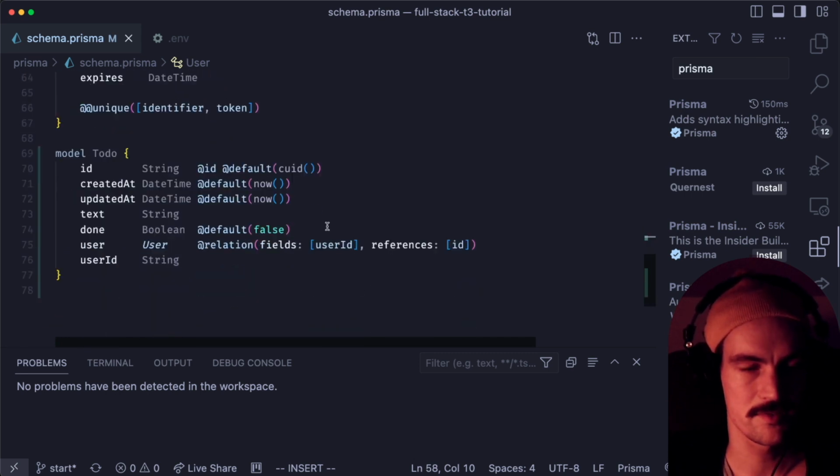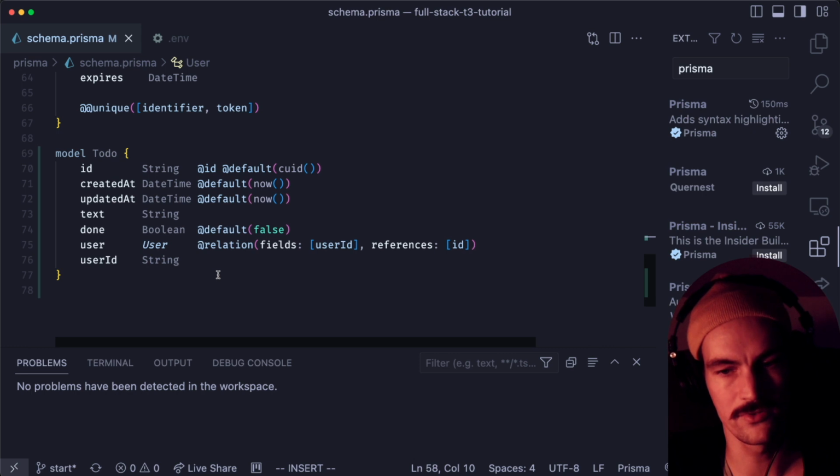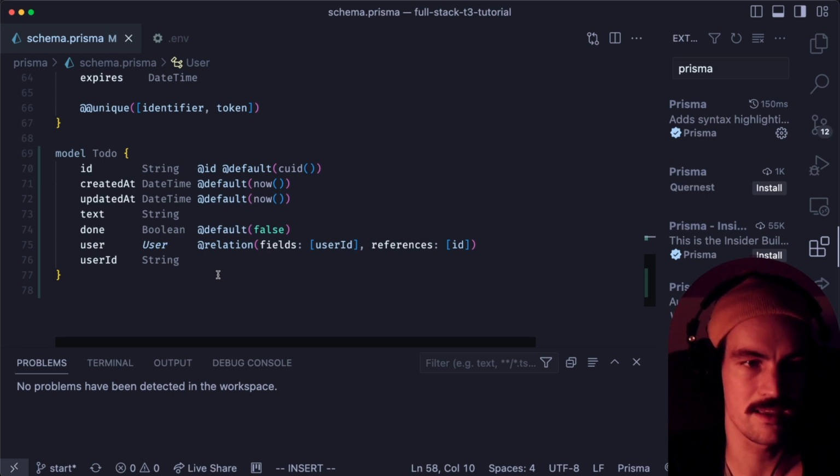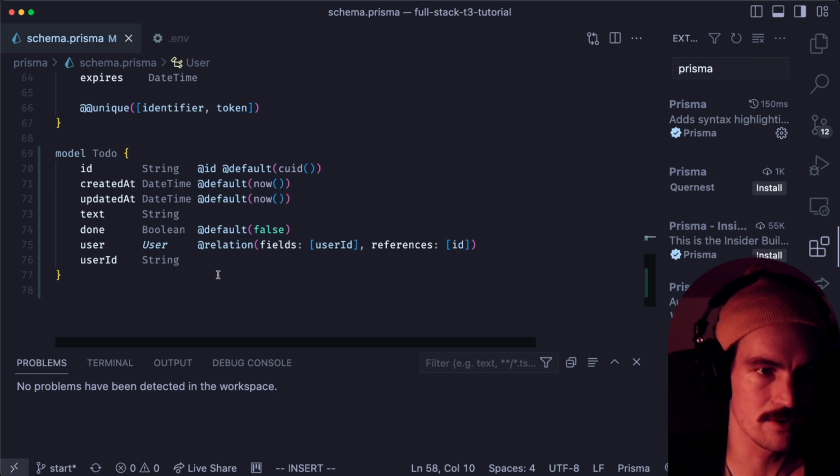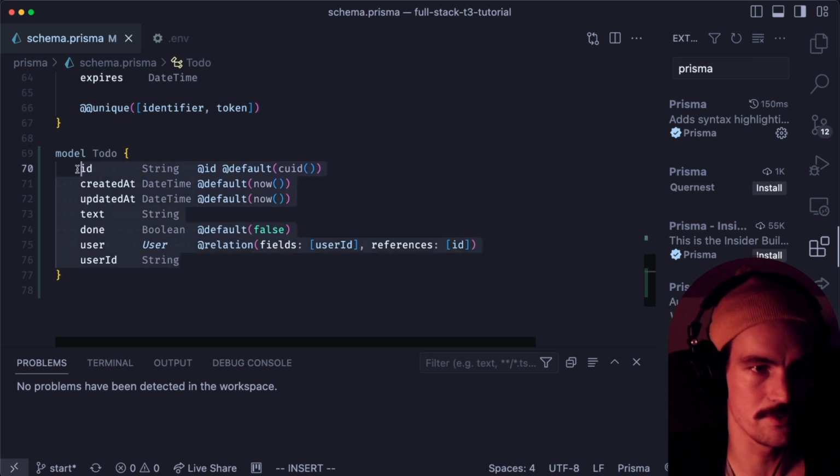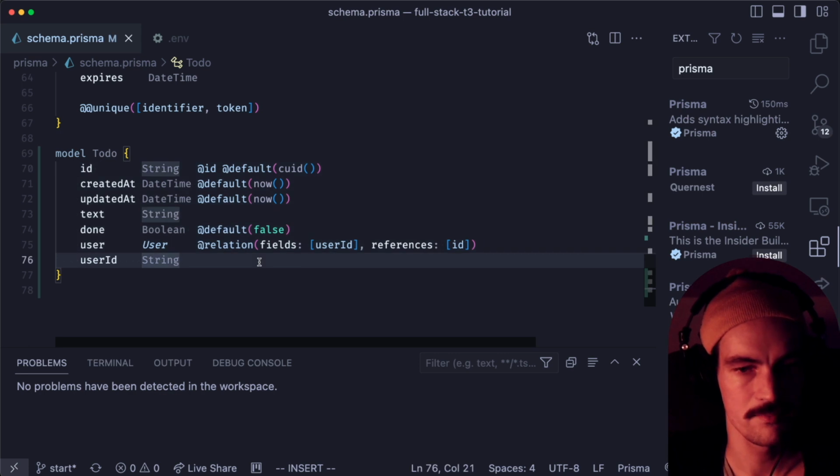But just modifying this file doesn't do anything. We also need to make sure that this schema is actually on our database, meaning that we need to run some SQL queries, or SQL mutations, like create table to-do and add all these columns that are part of the to-do data type. But we don't have to do that manually. That's what Prisma is for.